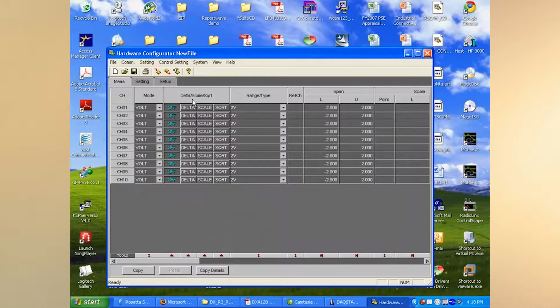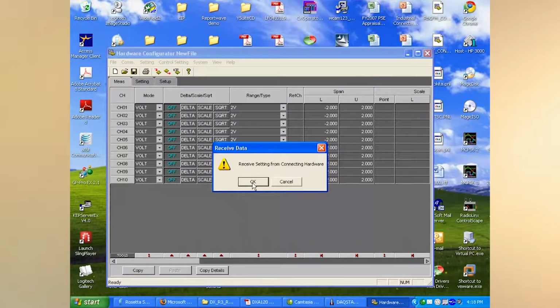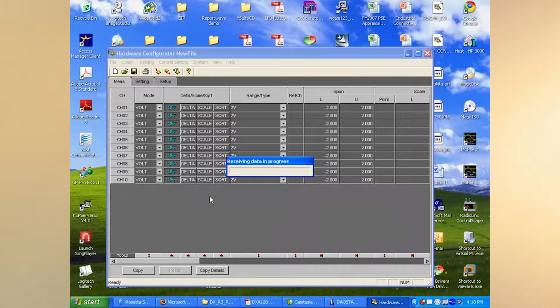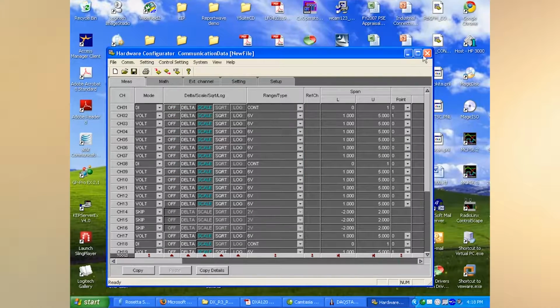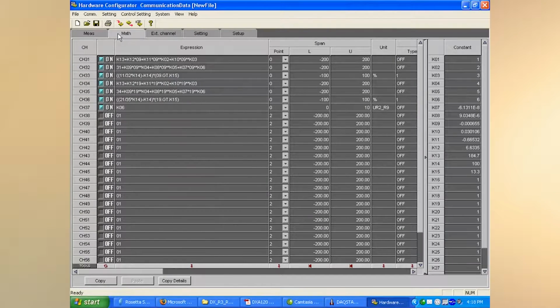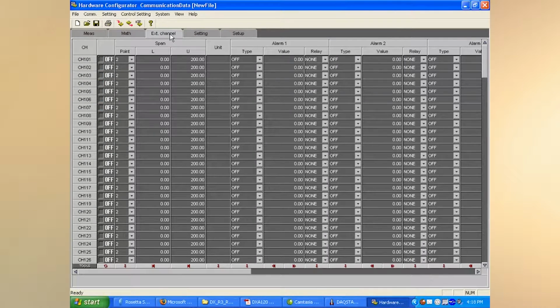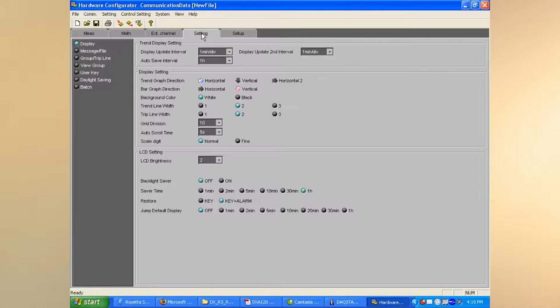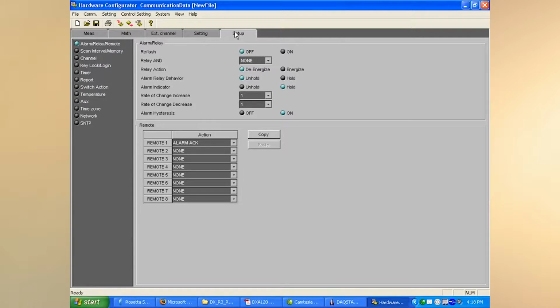Then I'm going to open configuration here, and I'm going to go COM receive settings. This is going to go out to the unit and suck in its base hardware configuration as well as any code that might actually be in the unit itself. Alright, so you can see that I've got what looks like a 30 channel unit here. Looks like I've got some math set up in it. I've got those external channels for communications. I've got all my basic settings, but most importantly, I have all the proper hardware options for this unit, so I'm not kind of guessing what they are.